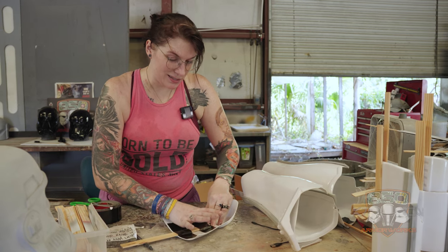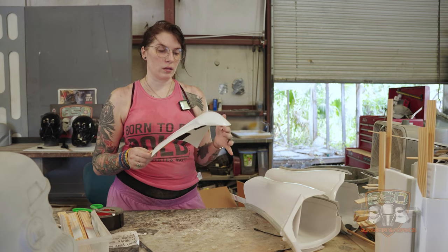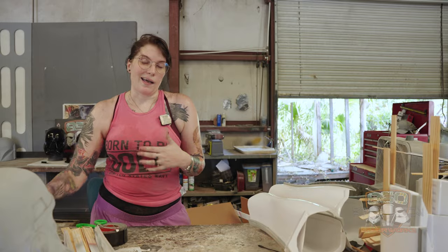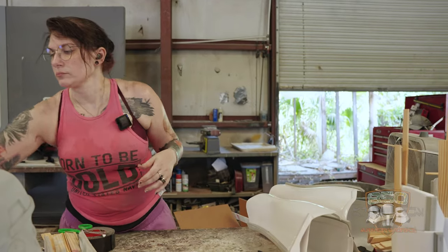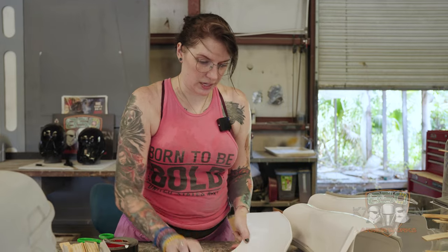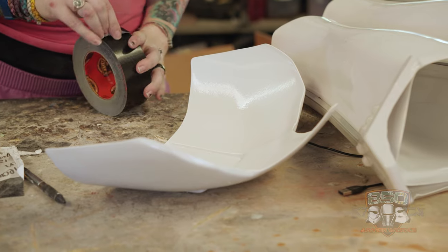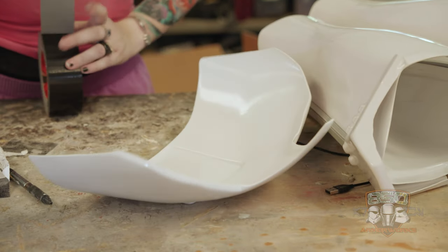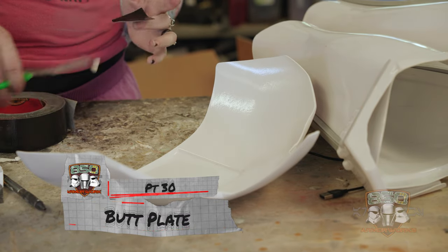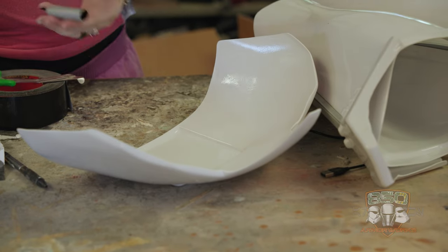So how you tape things can also help you work around runs if you do have runs in your painting, in the way you tape it and the way you set it up. That's why I do it the way I do. Again, everybody's different. Everybody has their own sinking process. This is just mine. So, like the cod piece and the shoulder bells, we're going to do the same thing to the butt plate.